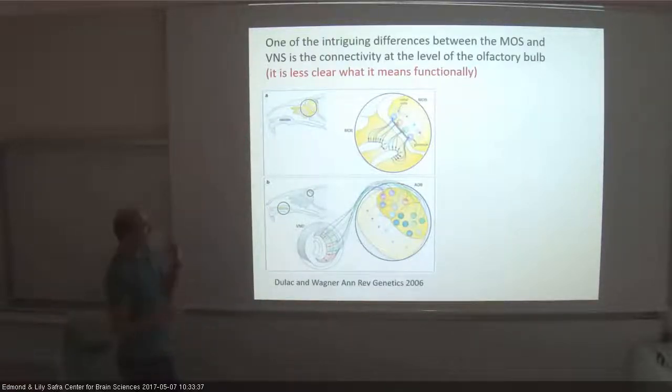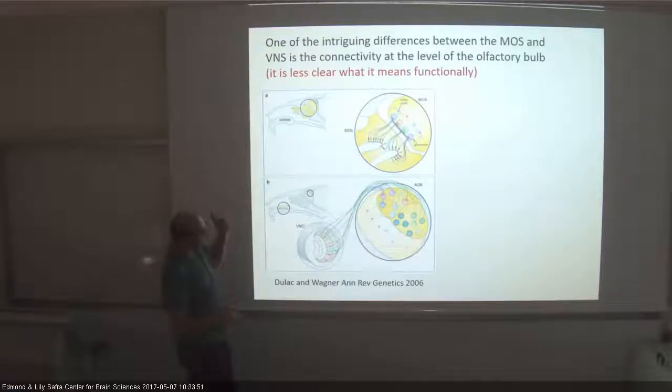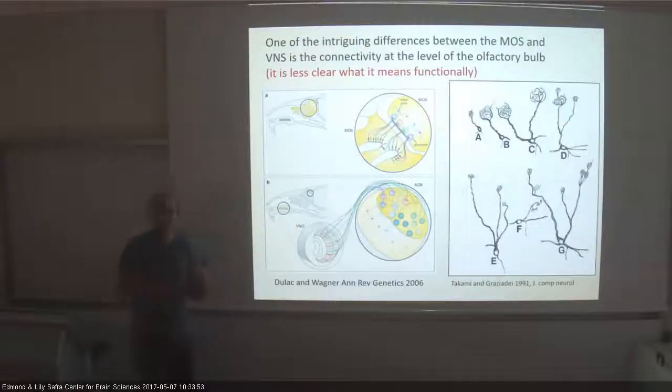In the accessory olfactory system, it's different. Although a given glomerulus does receive information only from one type of receptor, this is still true, the difference is that a given mitral cell can sample information from multiple glomeruli, and there's a lot of heterogeneity. Some mitral cells may sample only from one glomerulus. And some others, for example the ones shown in E and G, look how many different glomeruli they send their dendrites to.